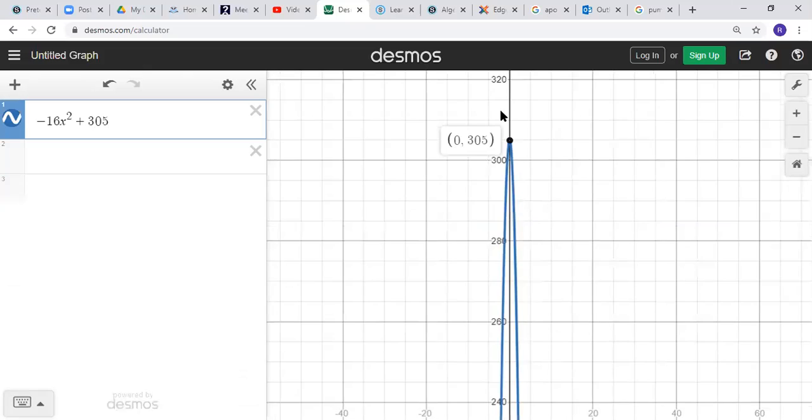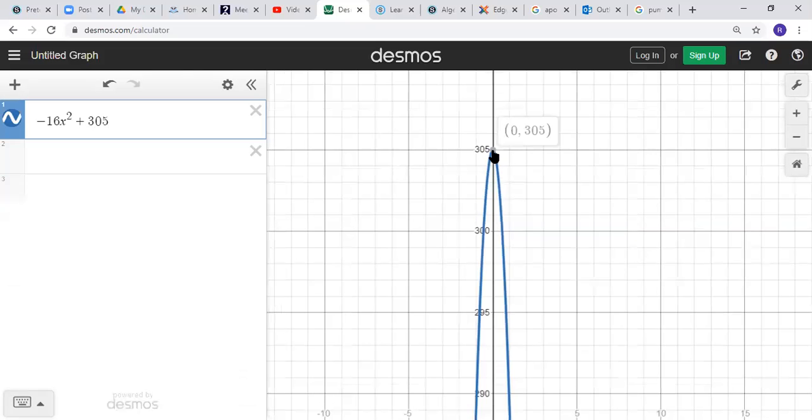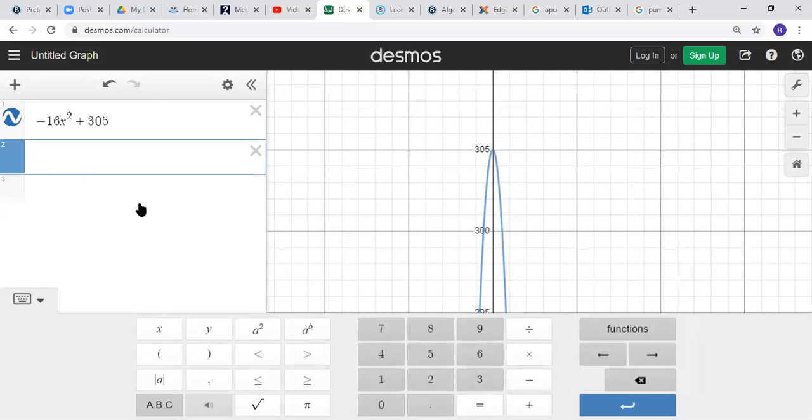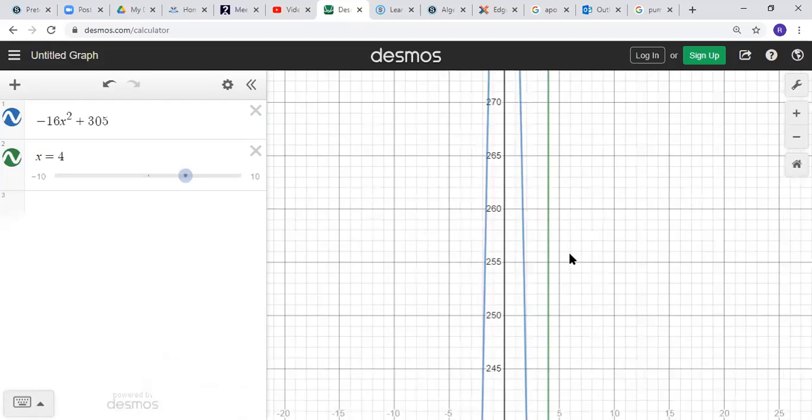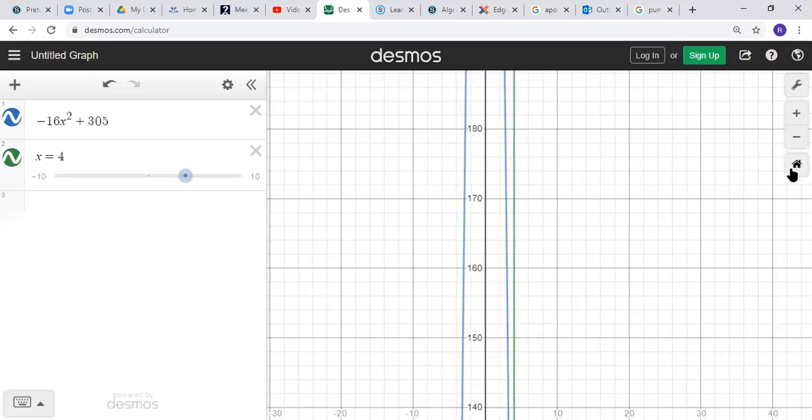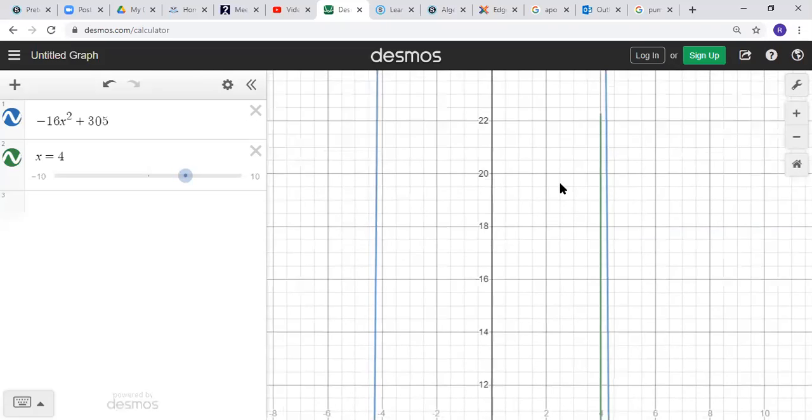Like I said, this is the top of the statue. So 305, and again, it's falling. There's no upward motion to begin with. And what I'm going to do is I'm going to plug in x equals 4. So by doing this, again, I'm asking where is the penny at 4 seconds? So this is why there's a bar here at 4 seconds. I'm gonna zoom out to go a little bit faster. In fact, let me just fast forward this.